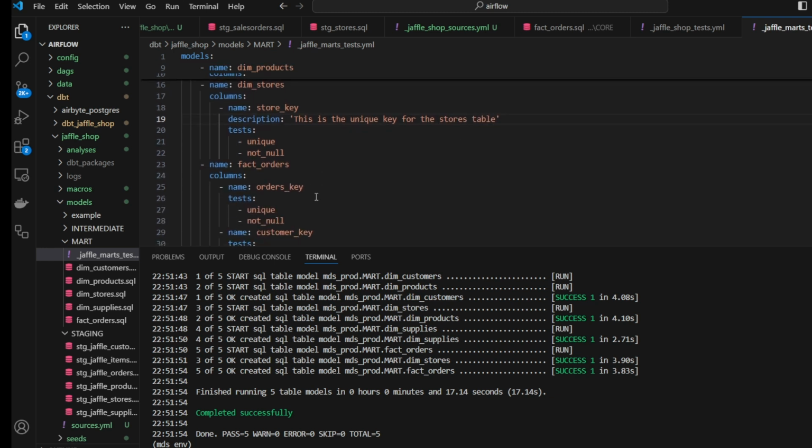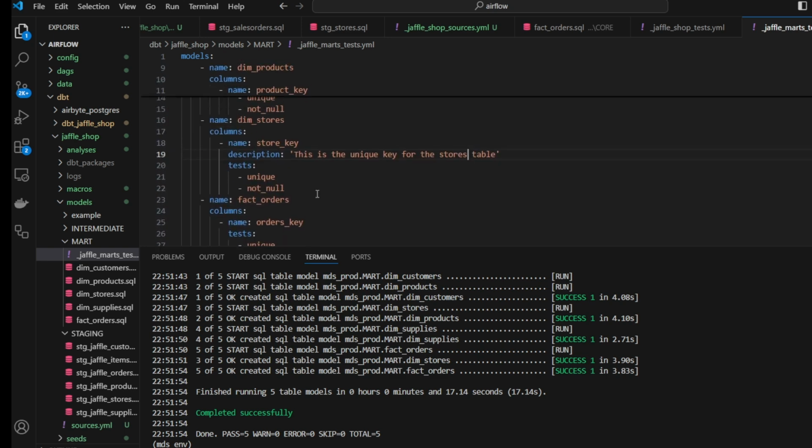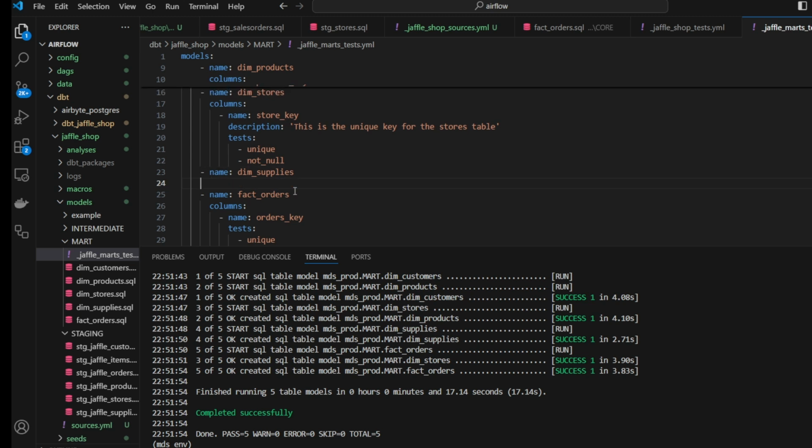Before I go to fact orders, let me quickly put in the supplies table. That's underscore supplies, so description, this is the unique key for the supplies table.